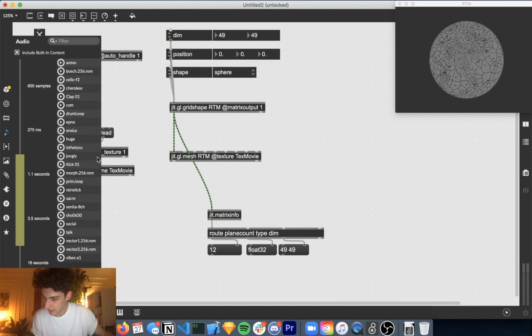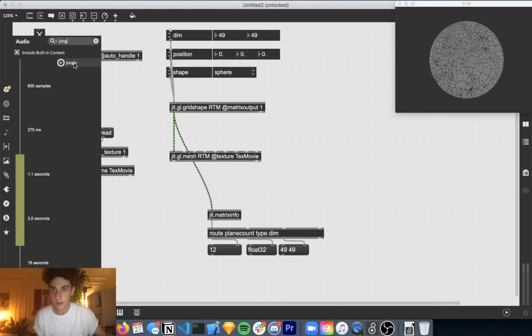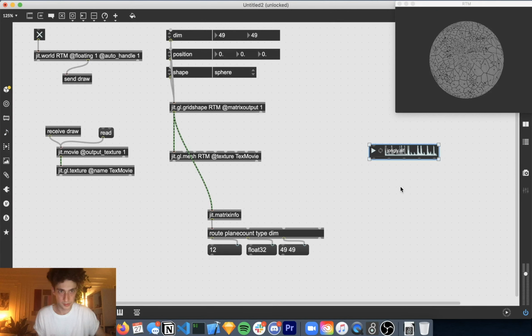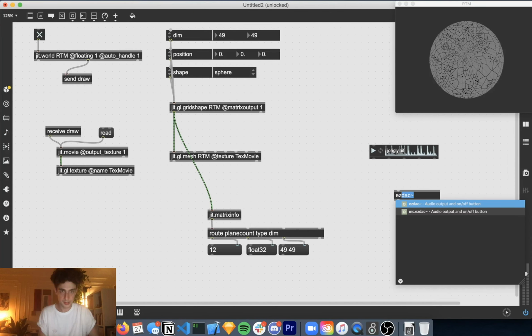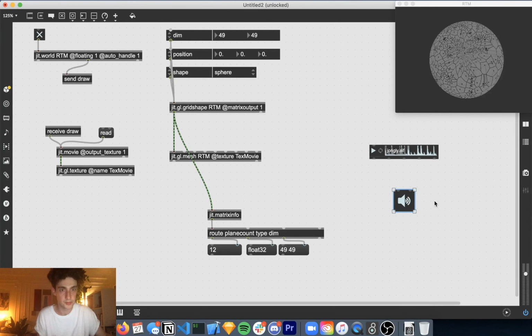Let's see here. I'll use the jongly one. These are just Max default sounds that you can use. I'm going to create an ezdac~ object in order to make sure the sound is on.